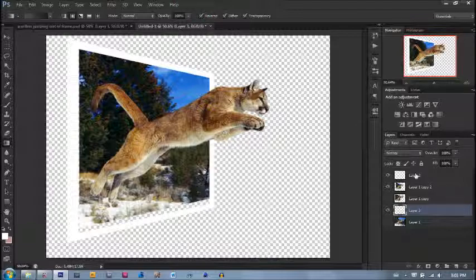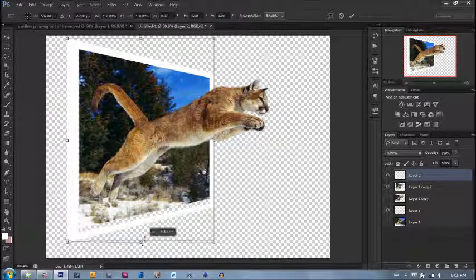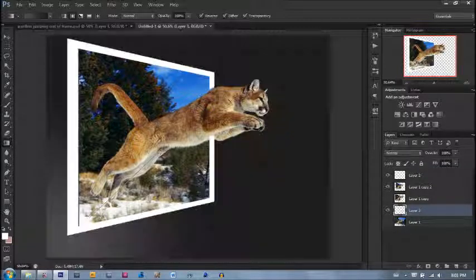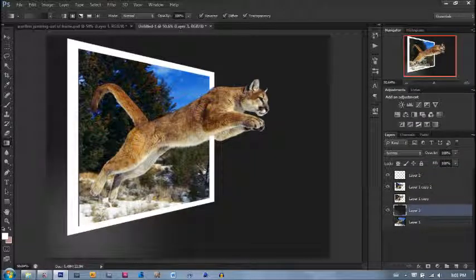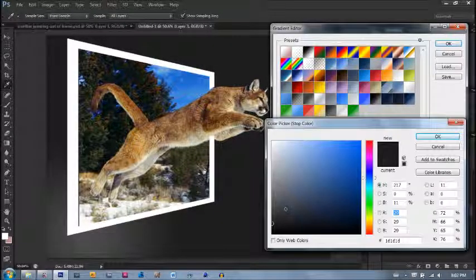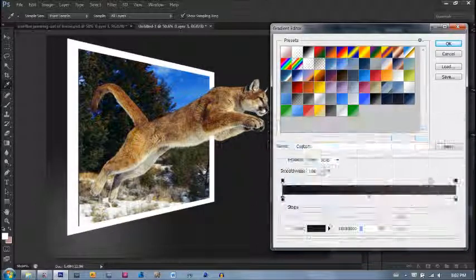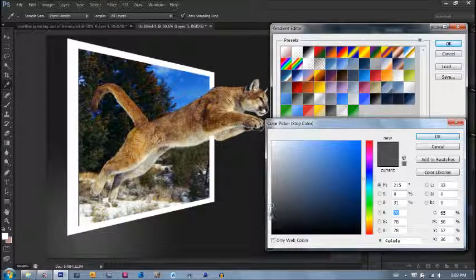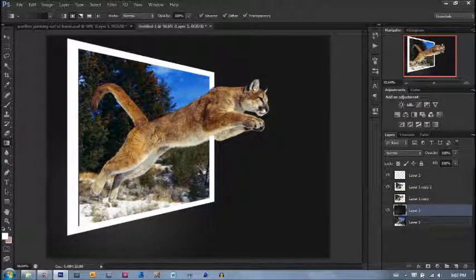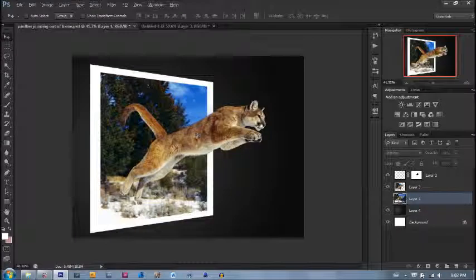And I notice that this is not fully covering. Alright, so now we're just going to drag outward until you like what you see. And you can also adjust it, make it darker or brighter to your liking. So let's make it a little darker because I think this is a little too light. So there we go, hit OK. And we're going to drag it once more outward, and that looks a little bit better. So here you go guys, how to make it look like a panther is jumping out of a frame.